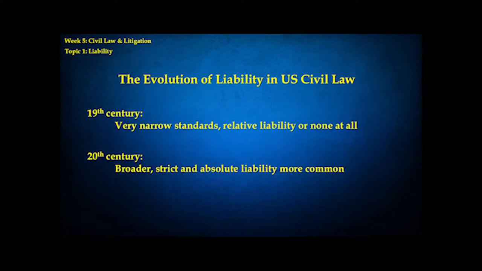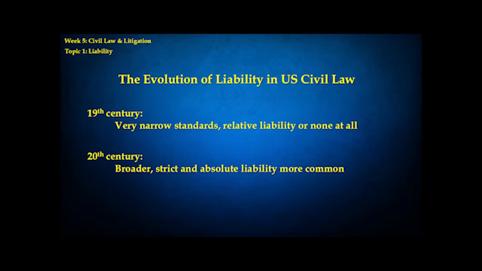This helps us understand the evolution of liability in American civil law. Looking back at the 19th century, a time of great individualism — between the older world of large extended families but before the rise of large corporations, when most businesses were run by individuals and nuclear families — standards of liability were extremely narrow. Some people have argued the system in the 19th century was effectively a system of no liability. It was extremely difficult to show a railroad or other corporation had caused your injury. There were even cases where if a fire at a railway spread to a neighbor's house, the railway might bear responsibility, but if it then spread to the next house over, that wasn't their fault — because technically your house caught fire from your neighbor's house, not from the railway.